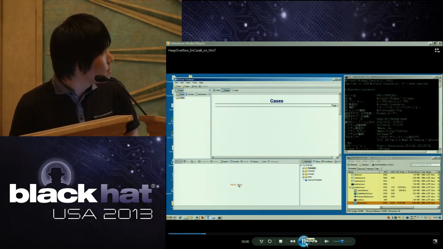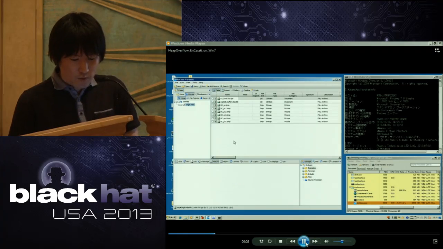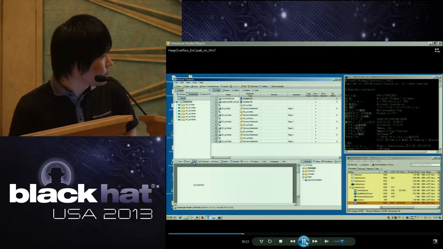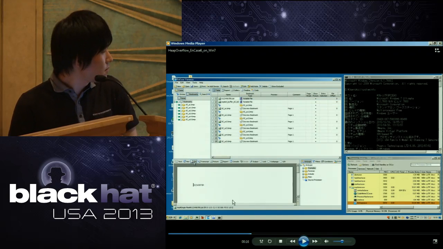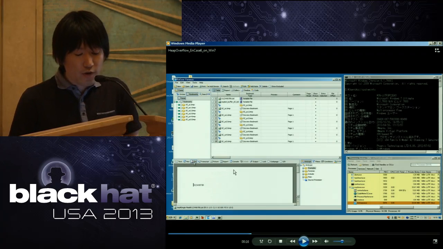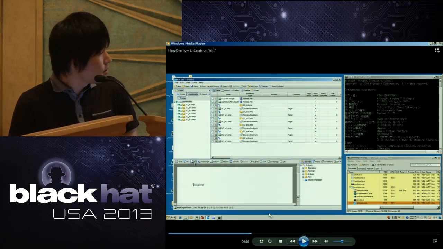Run NCase and open the case. First, check a normal file using Outside In. I can view the file content. Next, if I would like to see all bookmarked items, set included and select gallery.